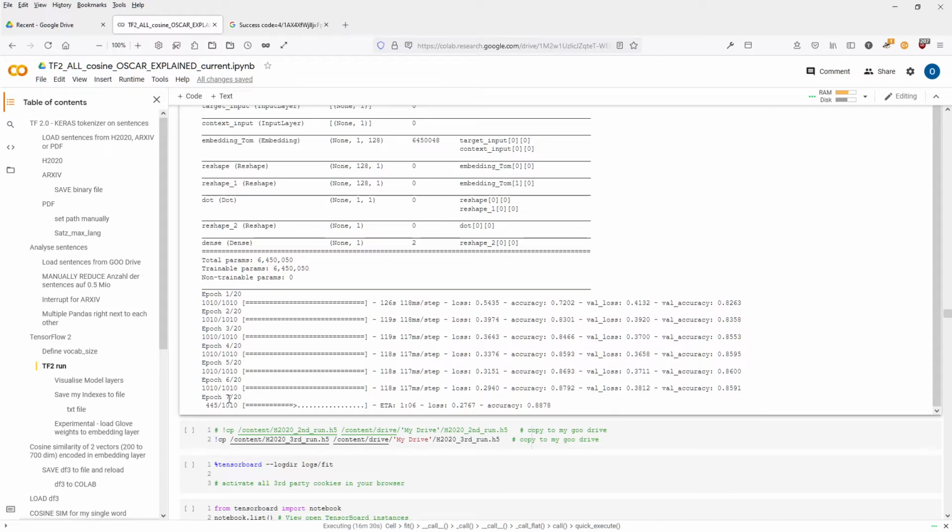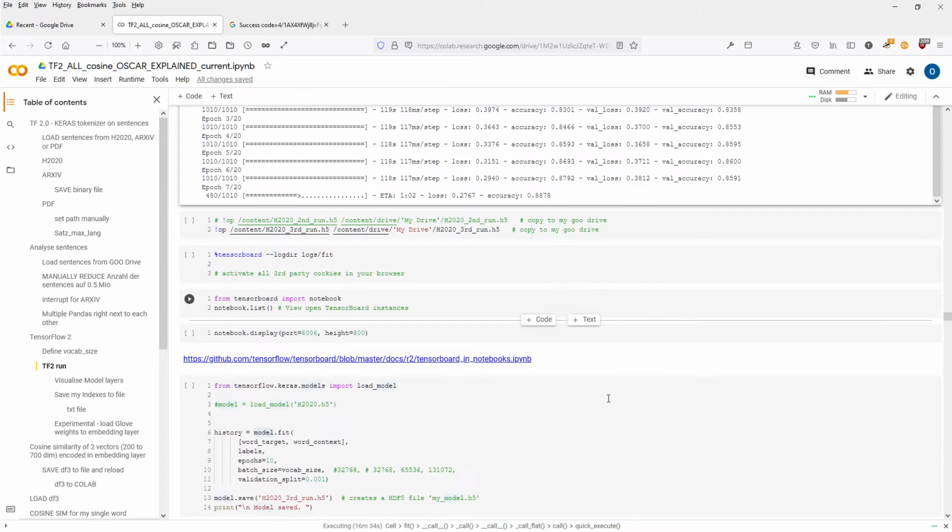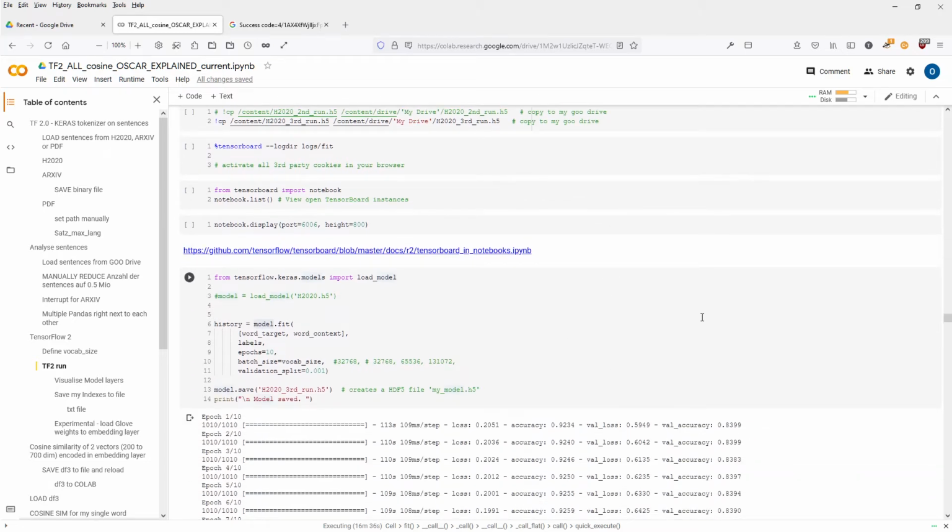So I'm now in epoch number 7. The accuracy is 88%. This looks good. If you want to increase it after you have run your 20 epochs, it is very easy. I found this way, since the model is still within the cache. So I just start the same model fit again, with label, epochs, where I've chosen 10. Batch size is, of course, again the vocabulary size, and the validation split is identical to the other run. And then you can save it.